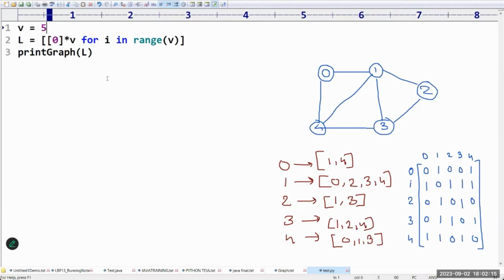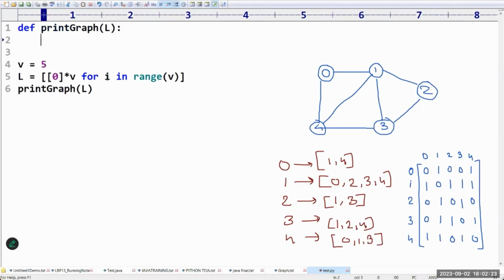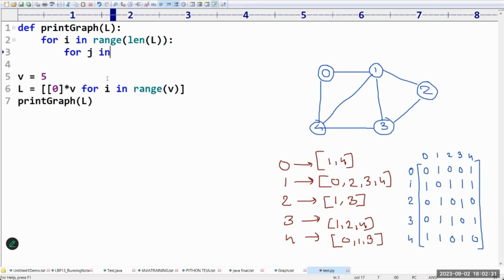That is sufficient. How can you write this function? def print_graph, which will take that list and print all the elements. For each i value in the range of the length of the list, for each j value in the range of the length of the list, because the number of rows and columns are the same, right?